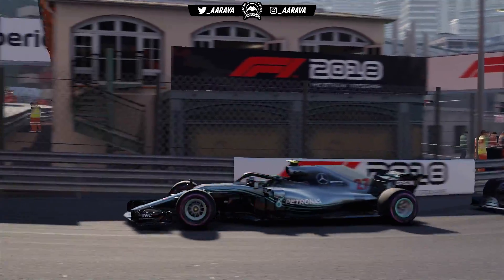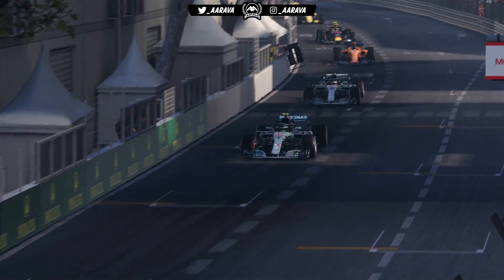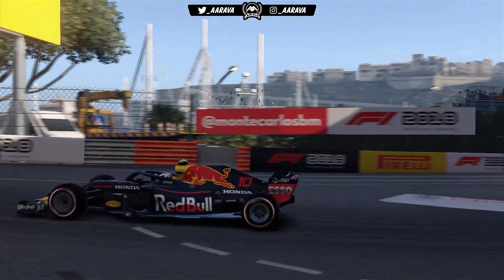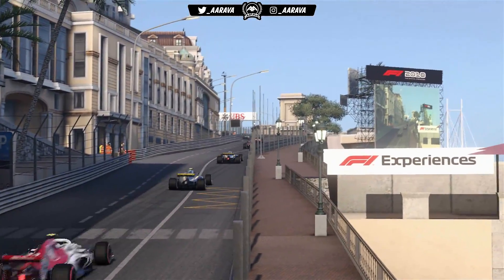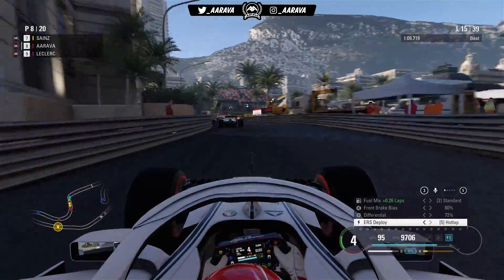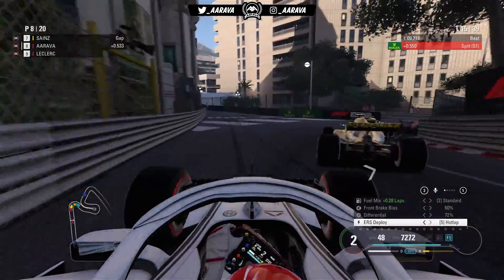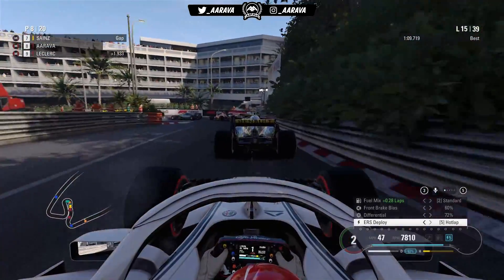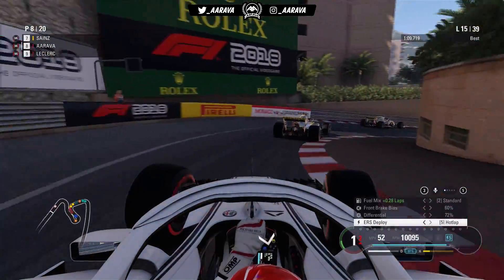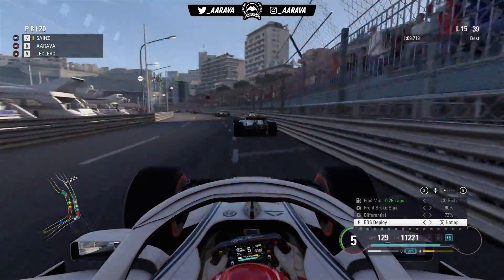At the moment Ocon leads, then Hülkenberg in second and Hamilton in third. There's a huge gap from Ocon to Hülkenberg because Hülkenberg is going very slow and backing up an entire train — Hamilton, Hartley in the McLaren, Gasly, the two Renaults, and I'm catching up to them. You can see the turquoise dot of Hülkenberg and then the blue Toro Rosso in first — that's how much time Hülkenberg has lost and how much he's backed everyone up. My engineers said there's some sort of car issue, and Monaco being Monaco, it's so hard to pass. Ocon is gaining a big, big advantage and he's on a one-stop too.